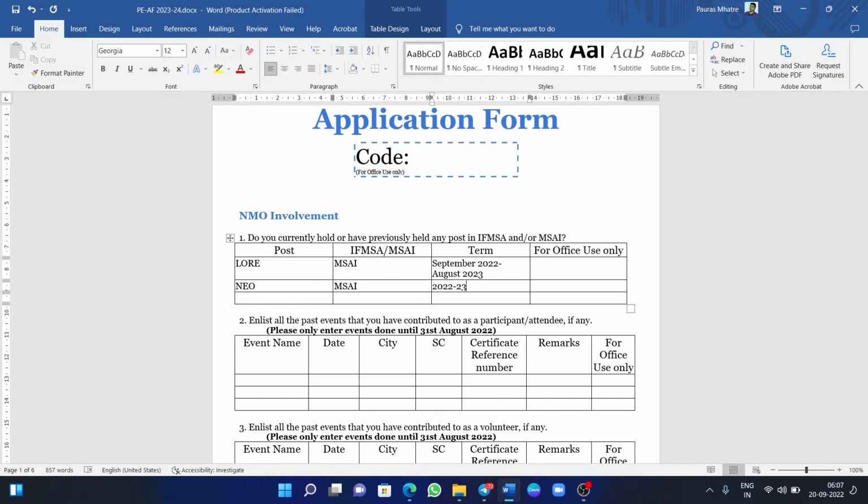And if you have been selected as a local officer or any post for this current term, you can submit the appointment letter as the proof. Now, one doubt people ask me is where do we submit the documents? Do you submit it here or what? No, you can't submit it here, right?